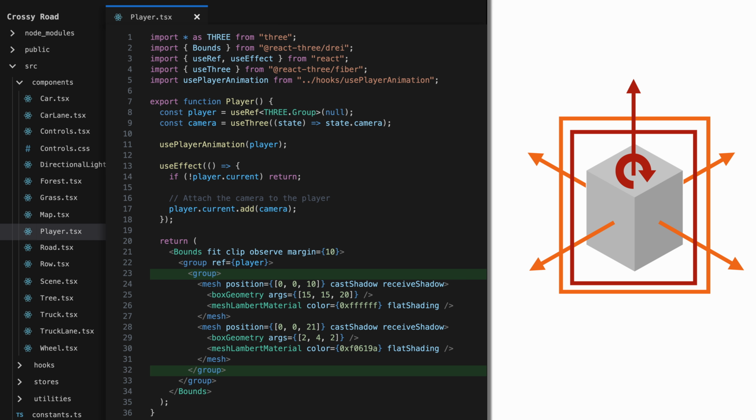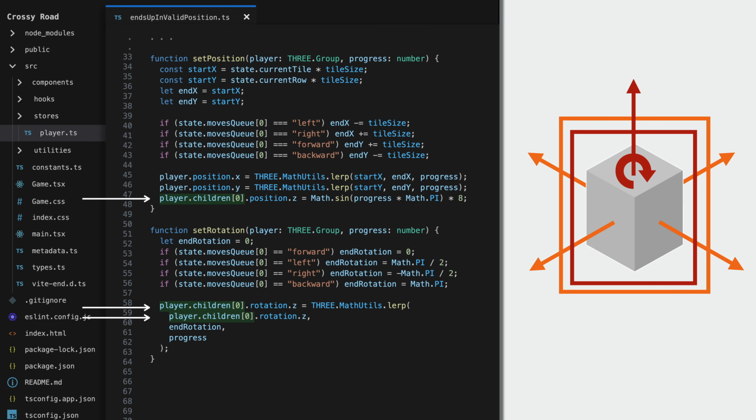To ensure that the camera follows the player but doesn't jump or turn, we've wrapped the player object into another group. The original outer group will be the container that moves horizontally on the map, but it doesn't jump or turn. We attach the camera to this group. Then the new inner group containing the player object won't move horizontally anymore, but it will turn and jump. Let's adjust the player animation to use this new structure. In the utility functions of the usePlayerAnimation hook, we need to adjust how we set the player's position and rotation to work with the new structure.